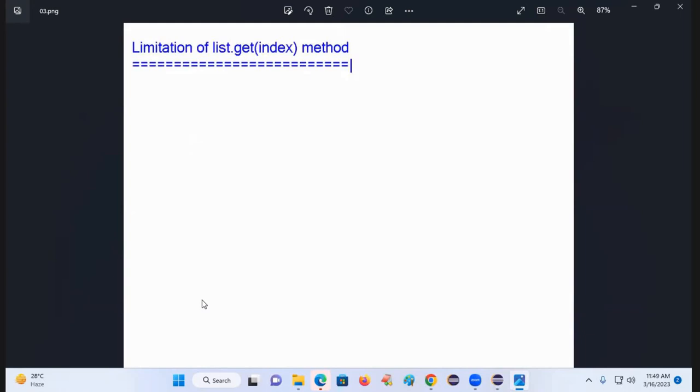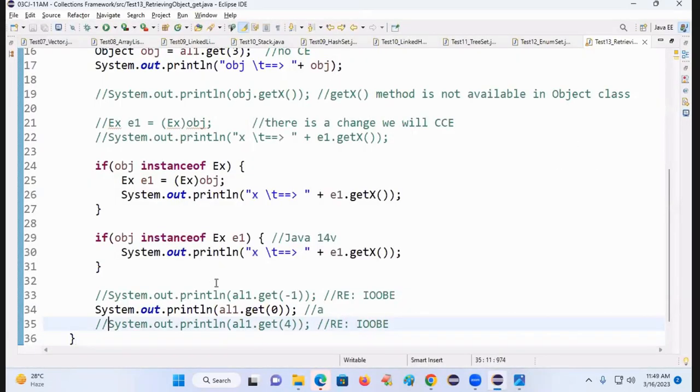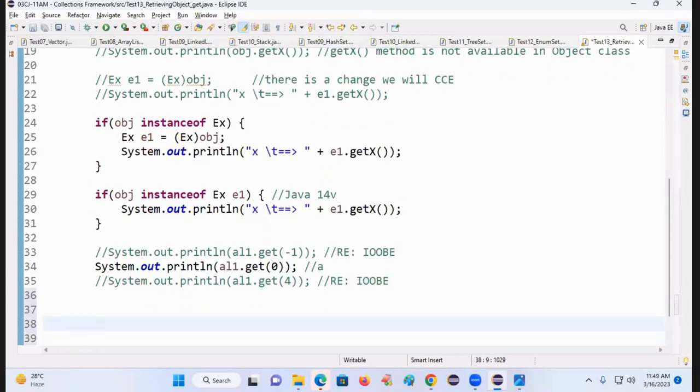Next, the limitation of the get of index method. Tell me, the get method is defined in which class? List interface. Then can I call get on all list implemented classes? Yes. Can I call it on Set implemented classes? For example, I'm creating a LinkedHashSet: LHS equal to new LinkedHashSet.